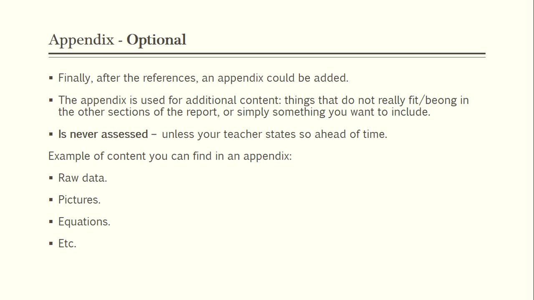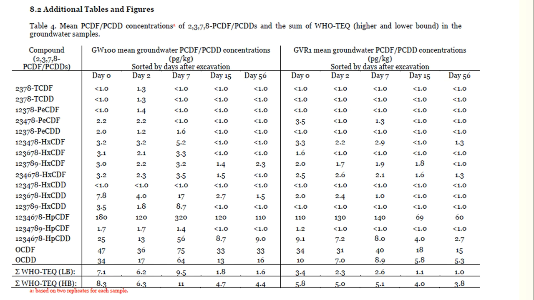And you can find various different things in an appendix. You can find raw data, pictures, equations, and so on, as long as it's relevant to the study. So it shouldn't be a picture of your pet, because it doesn't really fit into the whole context that we're working with. And here, I had tons of these tables in my appendix, big tables with just raw data. If you do studies that generate large amounts of data, then you want to process them and give a processed version in your results section, and not just page upon page of raw data, especially with data below detection limits and so on. So we present figures and tables in the results section instead.